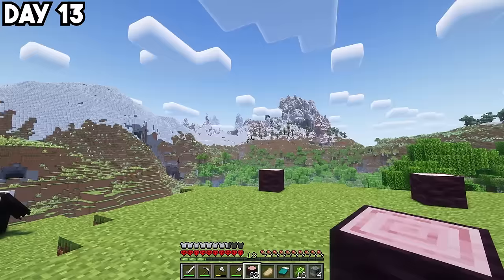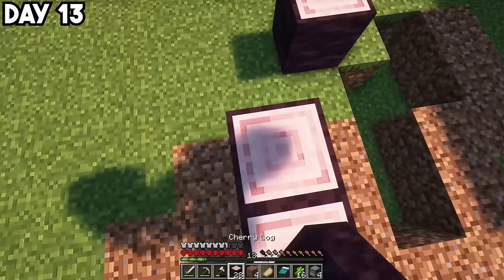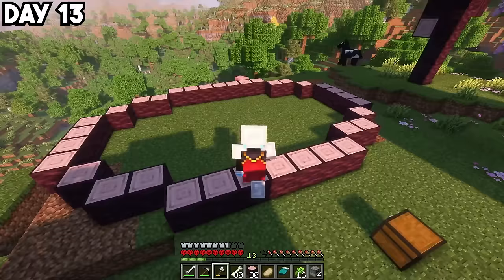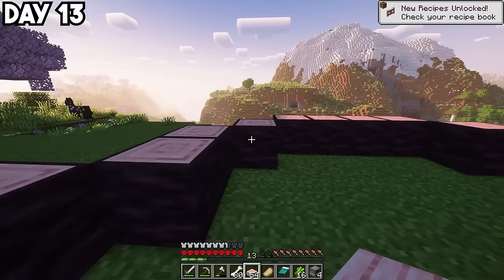I've got no clue what I'm going to be building, and I'm pretty bad at building, so this is going to be very interesting. Looks like I'm going for some oval shape here. I don't know if it's gonna stay like this, but let's see how it turns out. The next thing that I started doing with this house build was the floor.